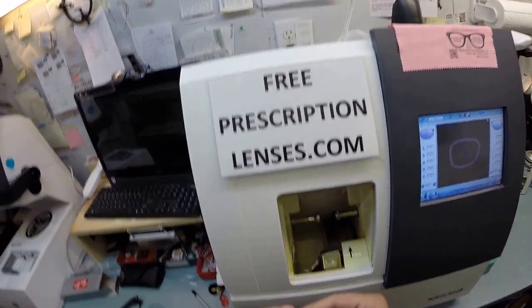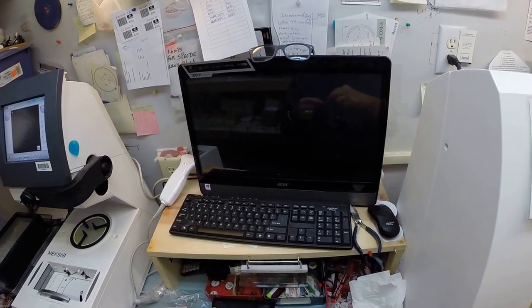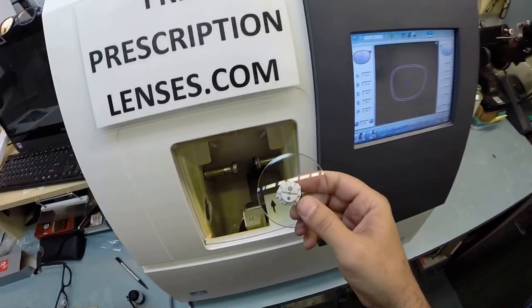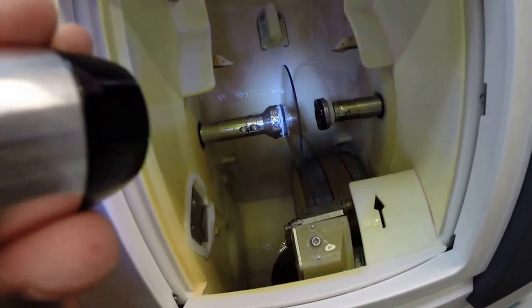So I just want to use my thumbnail to scrape away any optical debris. I'm going to take your frame, tuck the right lens in at the outside corner. Using my thumbs, I press down, it snaps in. Let's do the same thing now for the left lens. I'm going to put it into the chuck.